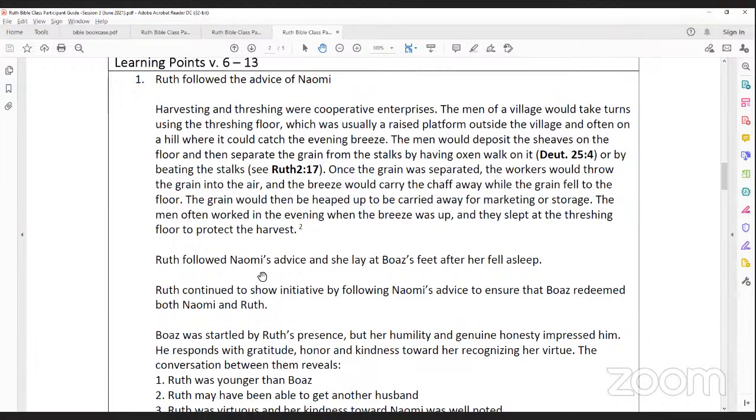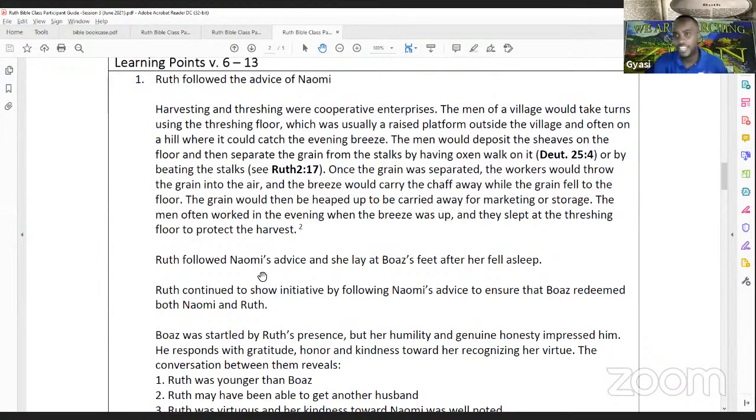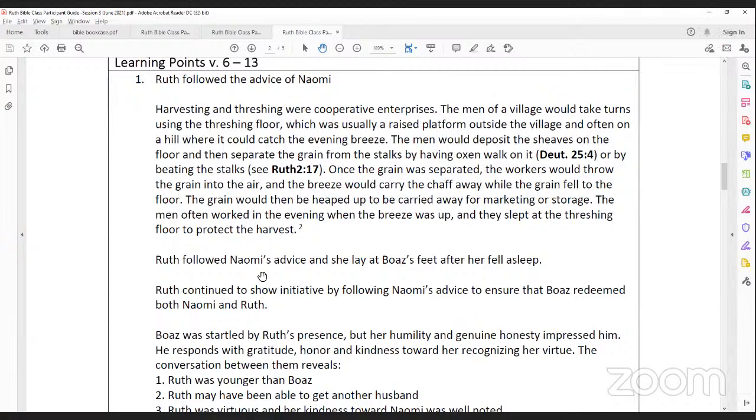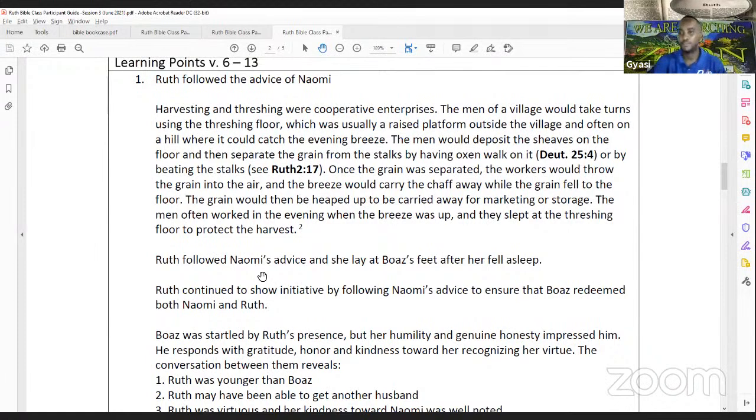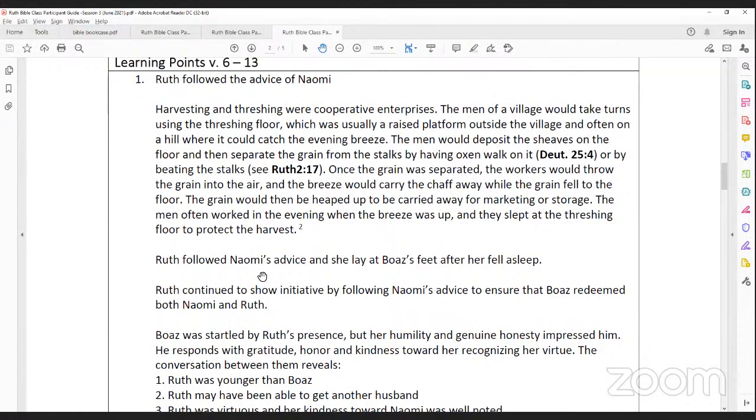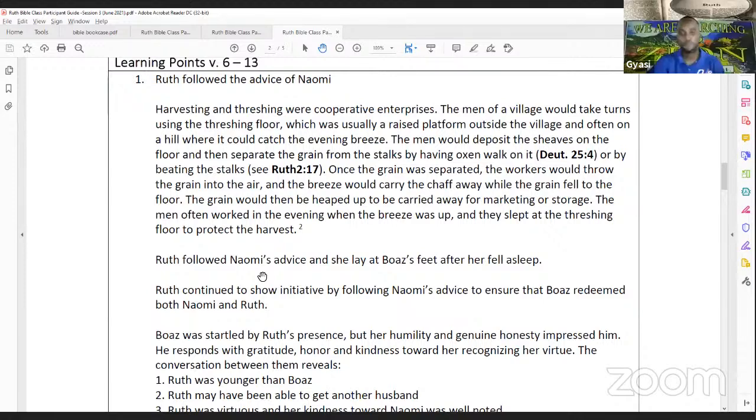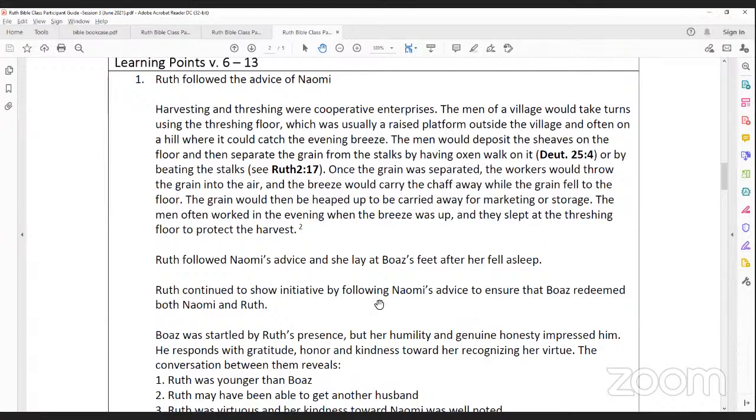So what do you think that signifies? That she wants to get married? I didn't hear you clearly, Stephen. I think it was to show interest in marriage. To show interest in marriage, okay. Brother Wayne? I think she's being subservient to him. Being subservient. Submission to him. Yeah. And I think she didn't want to be too forthright to say it as a woman, so she went by his feet. Right, thank you.